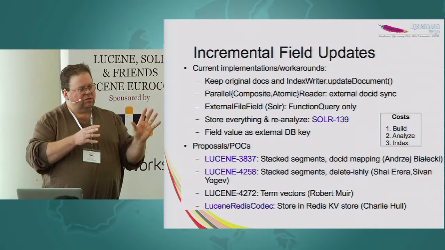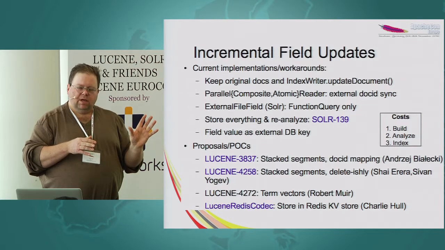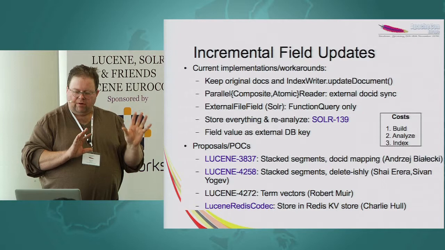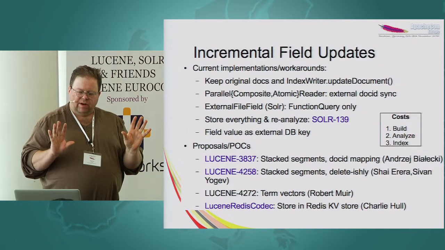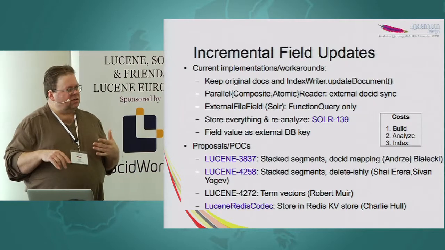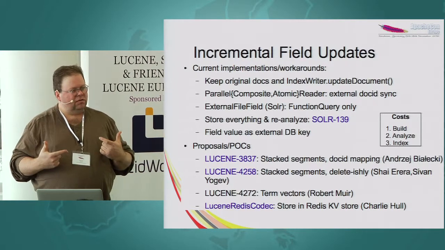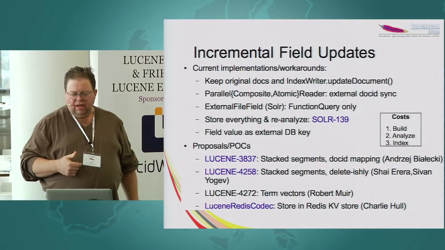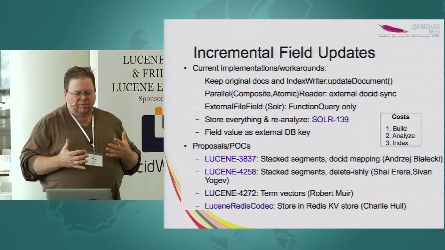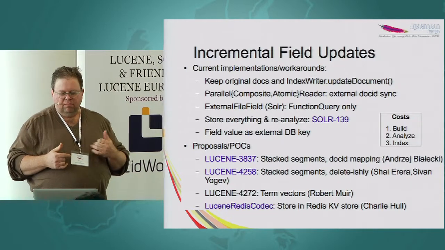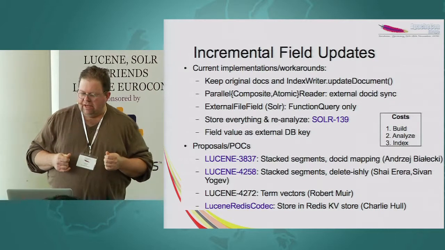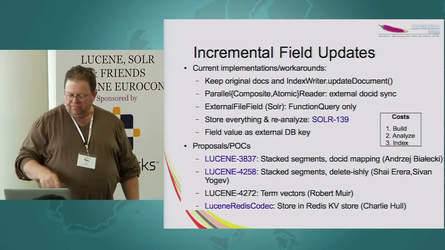All of a set of fields for all documents are in one reader, or rather in one index, and all of a separate set of fields are in another. An application has to provide a way to keep the document IDs, the internal document IDs, in sync. So this isn't so much a solution as something that perhaps would work for you if you had static indexes, but that sort of defeats the whole point. So this is not a route people generally go down.